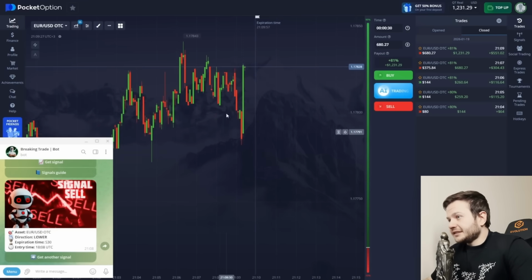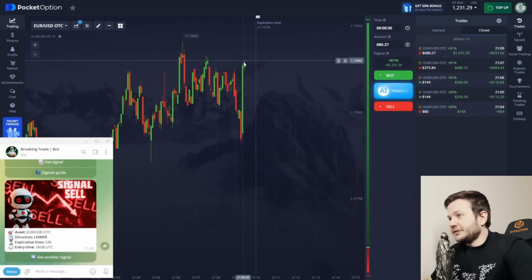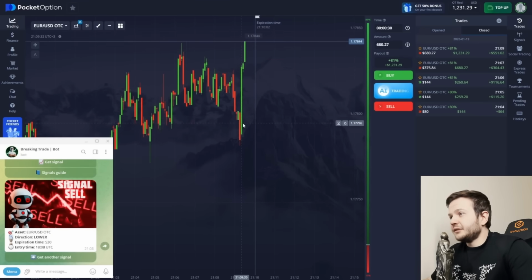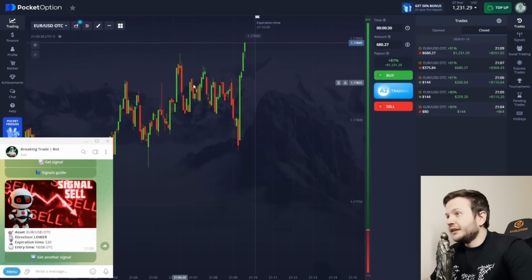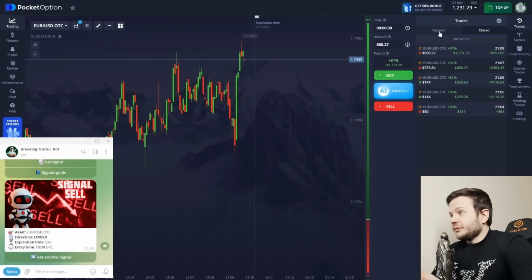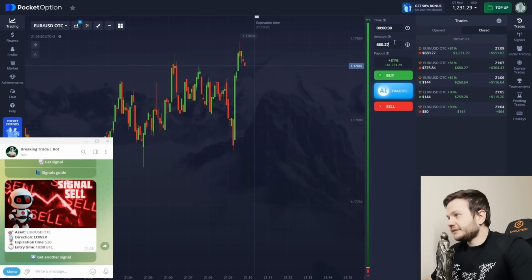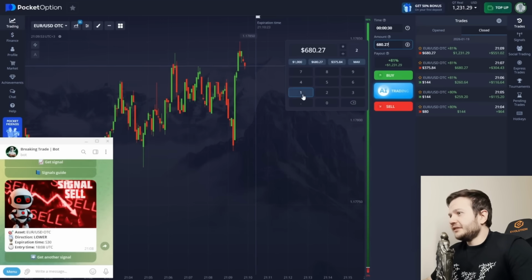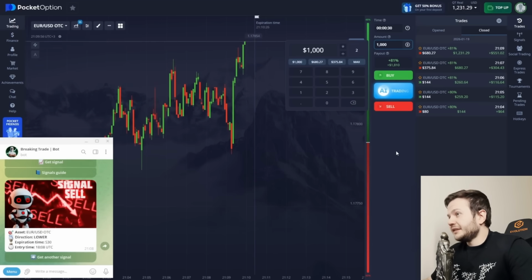Notice that after the signal has played out, we return to this channel again, and that's normal for the OTC market because, as you know, OTC quotes are off exchange, and the chart can be drawn in any way at all. In other words, there are no volumes here, so what will happen next is known only to the platform itself. Now, in order to slightly reduce the risk zone, let me enter a trade for $1,000.